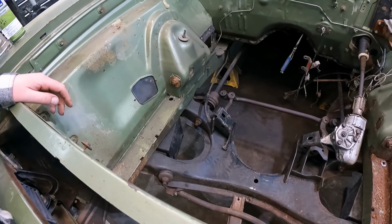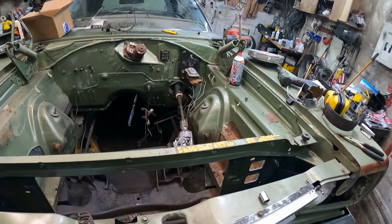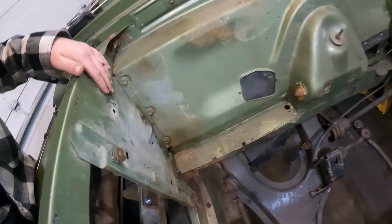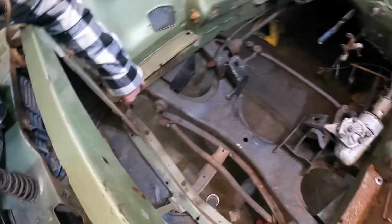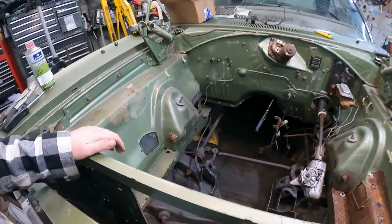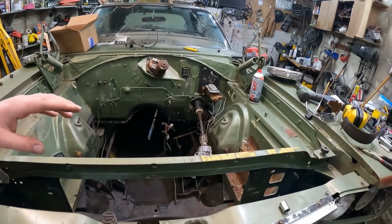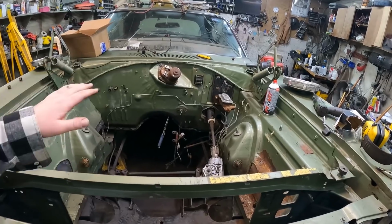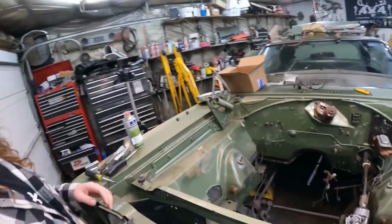I don't know how much we'll get done tonight. But get it all kind of cleaned up, because those are the only real troublesome spots. And yeah, I think in here is all pretty good. Bottom of this rail just a little bit. But I mean, really, who are we trying to impress here? I want to get all that done. Put a spot prime on a few spots, and then we'll basically be ready to paint it, because it's not going to be perfect. All the stuff's decent as it is.